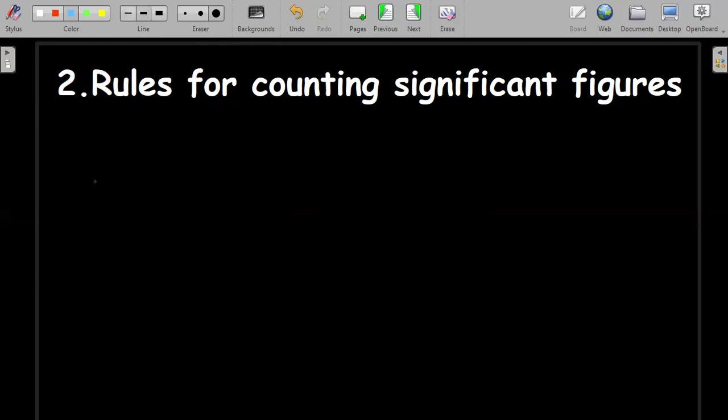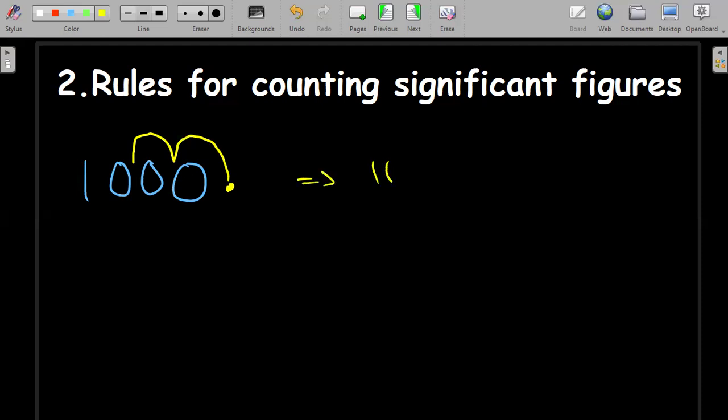So we are going to say this 1000, if we write it like that, then we know that the decimal place should be at the end like that. So what we are going to do is move this decimal place 1, 2. That can be the first way in which we can represent it as a number with two significant figures. So we are going to have 10, and then you can say point, and then you don't write these two zeros, and then you say times 10 to the power. How many times have I moved? I've moved 2 times to the left, so the power should be 2 there. So if I multiply 10 point times 10 to the power 2, it's going to give me back my 1000.